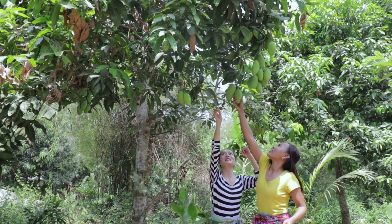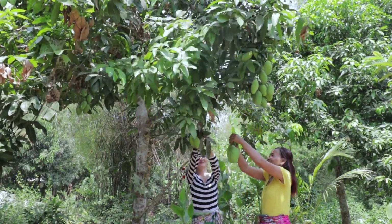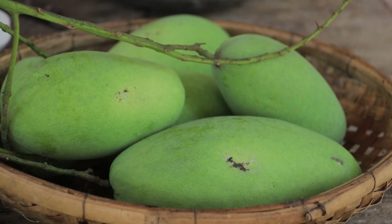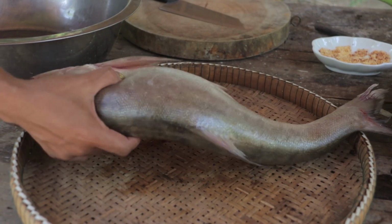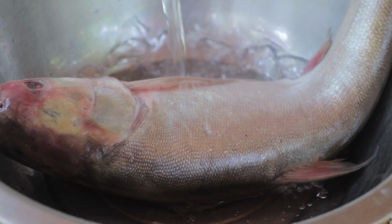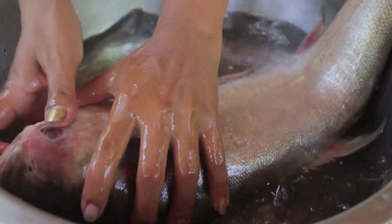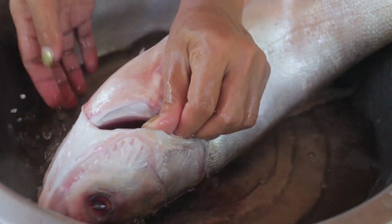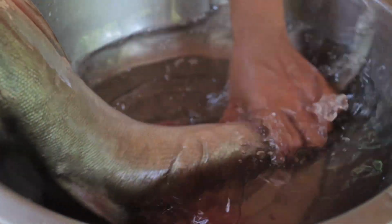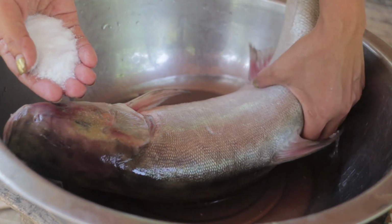Big one. We clean fish with the salt to reduce bad smell.